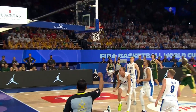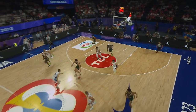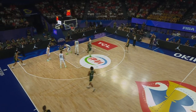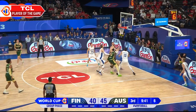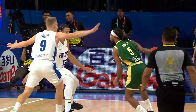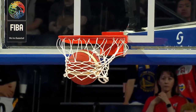That is just craftiness to draw the foul. He saw Murphy just out of position. Great pass, kick ahead pass by Josh Giddy. Wreath rolling, Mills takes it mid-range himself, it rolls right in. It was Hillary Sapala who had to guard Wreath, so it was just a holding foul.